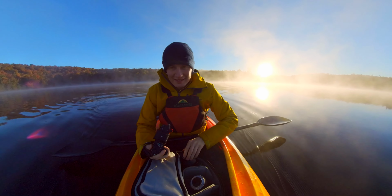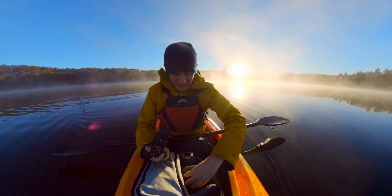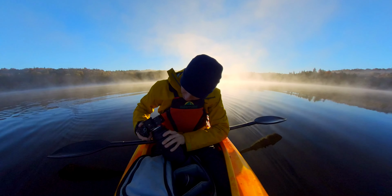So I'm actually gonna switch lenses. I have a nice new long lens to take pictures of the loon. So we're slowly gonna get closer to try and not scare him away. This is so exciting. Oh wow, he just got out of the water.